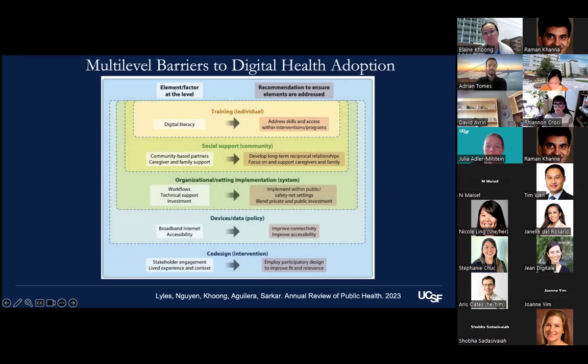So just to get started, this is a paper that we published with some folks over at UCSF, and what I want to highlight here is that when we talk about digital health adoption or equity, there's a lot of focus on what I would call patient level challenges. People talk a ton about digital literacy, or even devices and data. As somebody who practices in a safety net setting, and I know lots of you out there also experience this, I think it's really important to highlight some of the challenges that happen at an organizational level, as well as ones related to how an intervention is designed. Because these are things you need to think about on the front end as you're rolling out really innovative, exciting things.